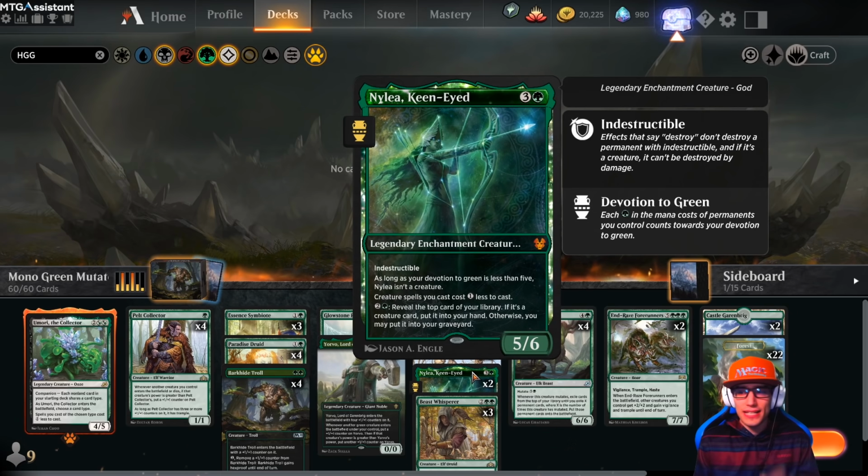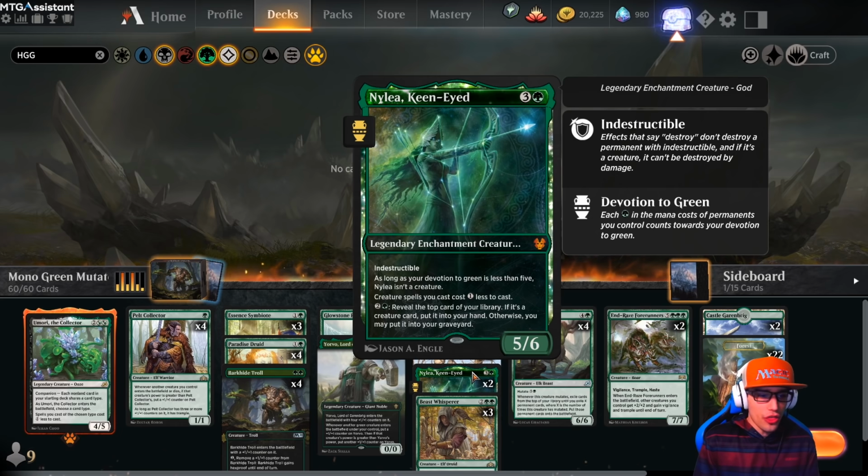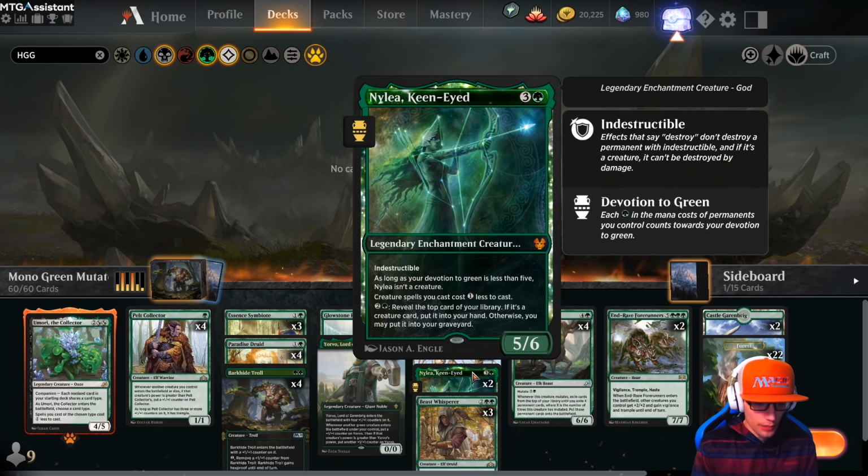This is a 5/6 with Indestructible. As long as your devotion to green is less than 5, Nyla isn't a creature, only an enchantment, and we can pay 3, reveal the top card of your library. If it's a creature card, put it into your hand. Otherwise, you may put it into your graveyard.